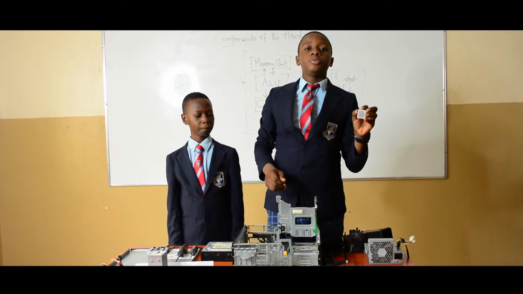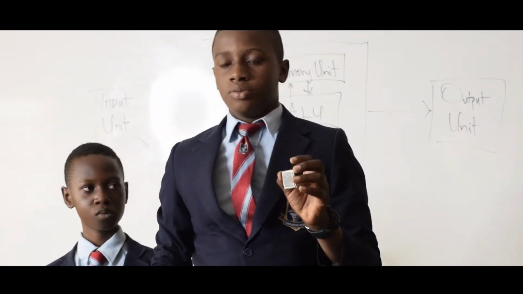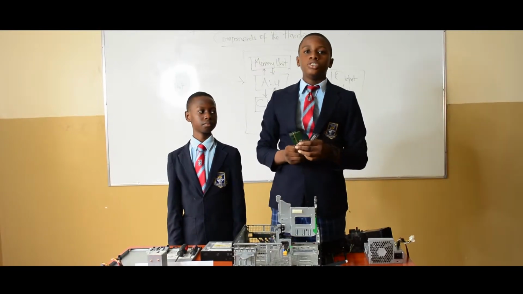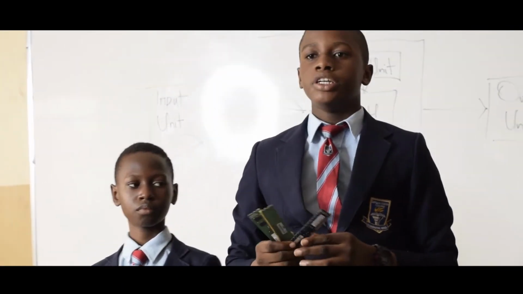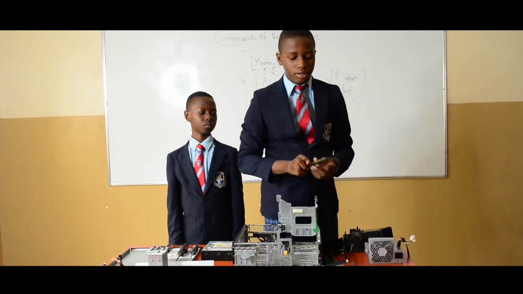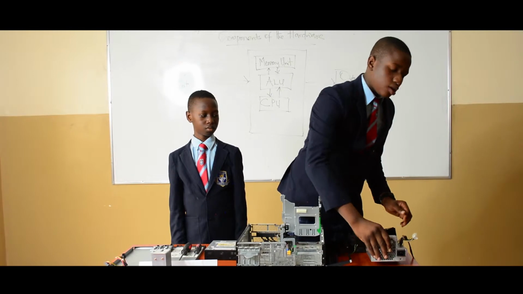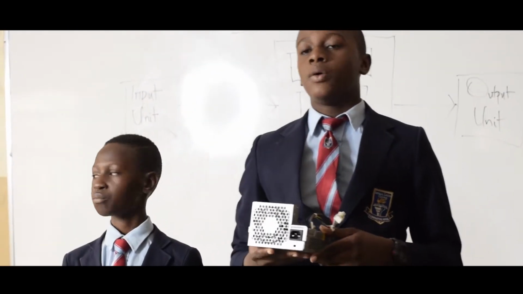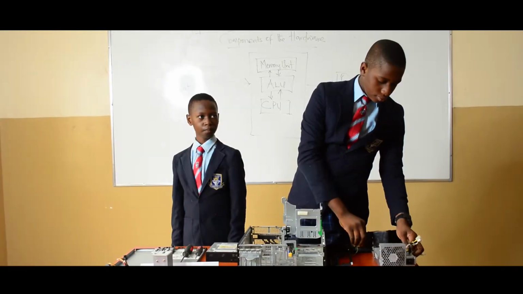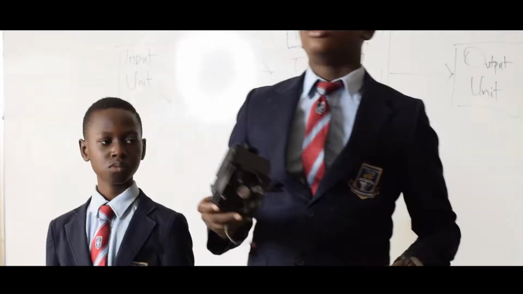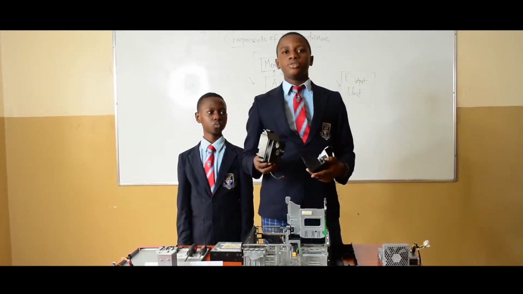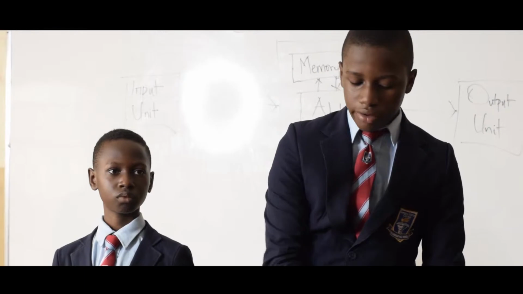Now, this is called the CPU, known as the brain of the computer. These are called RAM, which are known as random access memory. And with me, I have 2 gig, 1 gig, and another 1 gig. This is called the power pack, which transfers power to everything inside the system unit. This is called the CPU fan, and it cools the CPU, and this is called the fan controller.